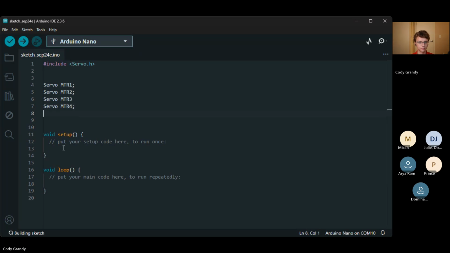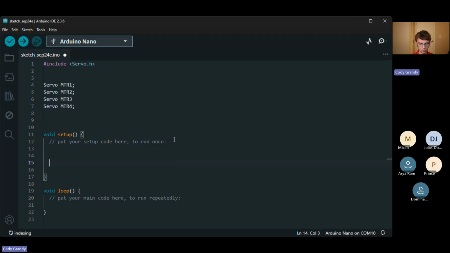Down here in setup, we have to attach our servo classes.